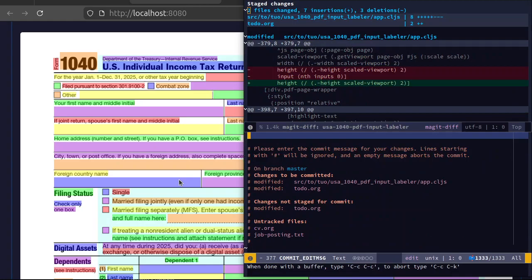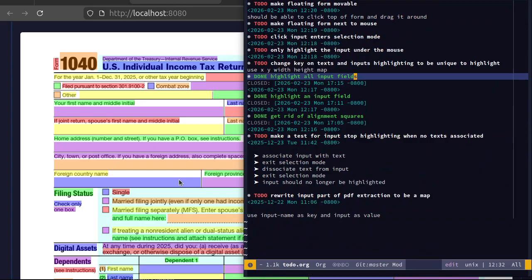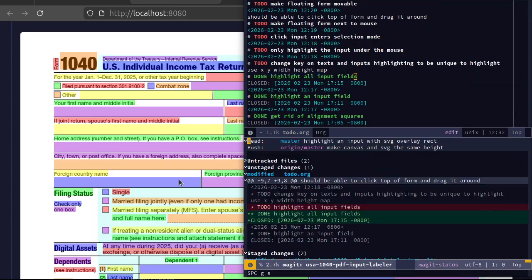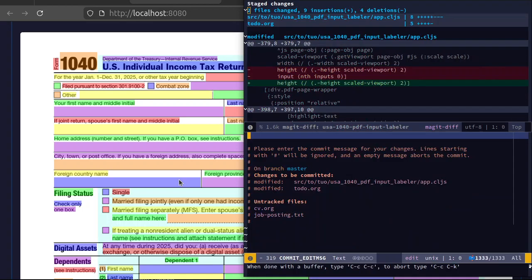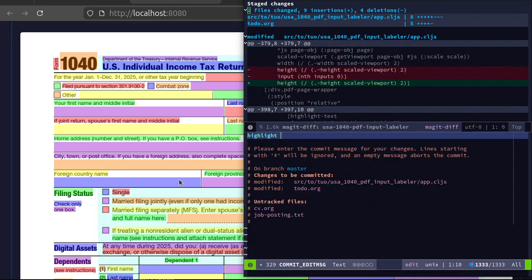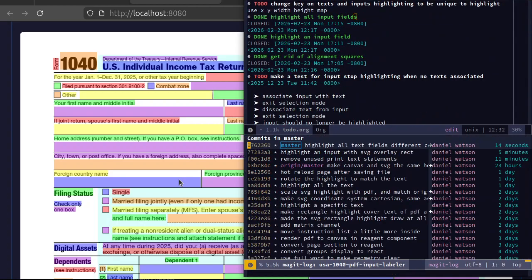So I'll make a commit out of that. Oh wait, hold on, I'm not done. Okay, so that changed. So I'll add that. Then I'll commit, highlight all text fields, different colors with SVG overlay. Okay, and we'll push and we'll go look.